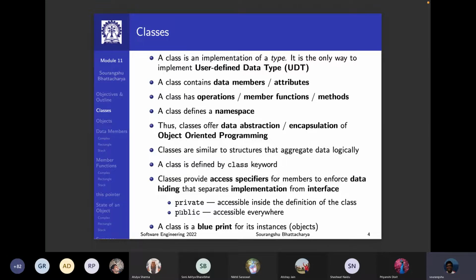You can create many buildings of the same type using a particular blueprint, exactly the same plan, same way to construct the building and so on and so forth. You can create many objects or instances of a class. All of them will follow only one blueprint. So you cannot redefine a class, but you can create many instances of a class. Okay, so this is about classes.